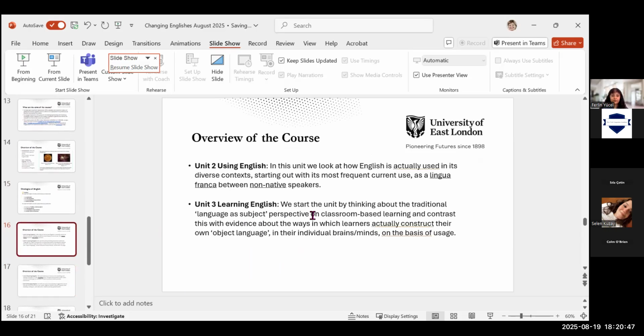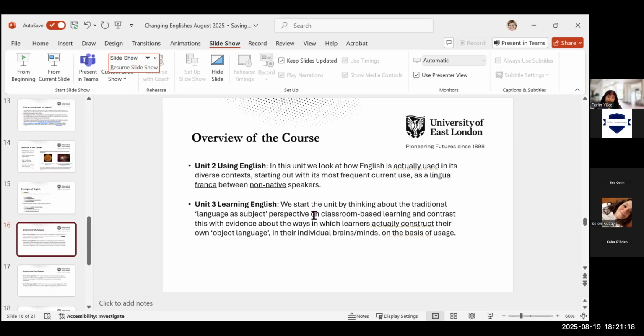Okay, in Unit 2, we look at how English is actually used around the world. And in the UK, where there is a lot of regional diversity, and of course around the world, where there is a lot of further diversity as English gets mixed in with other languages spoken around the world, and when it gets used as a lingua franca between different speakers of different languages.